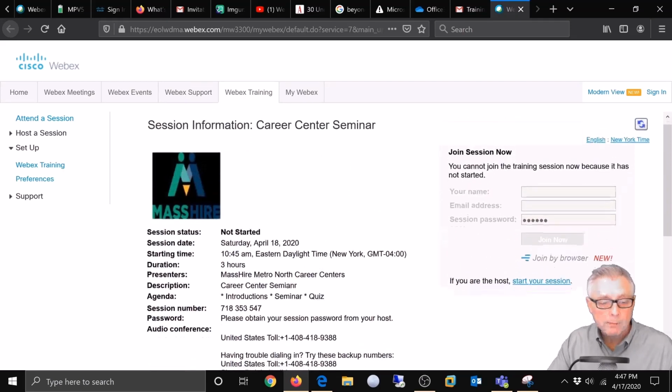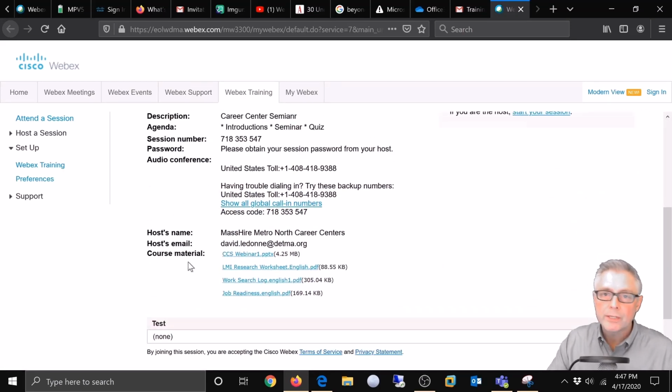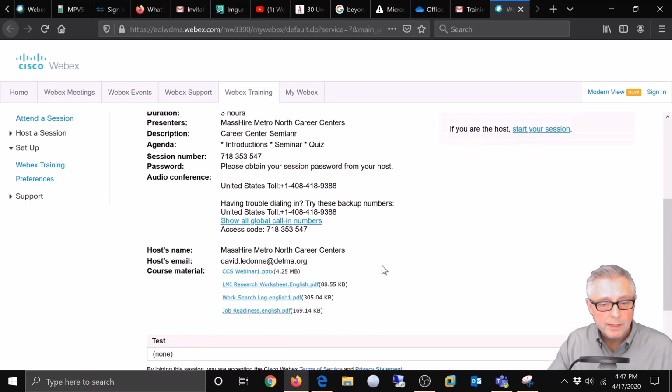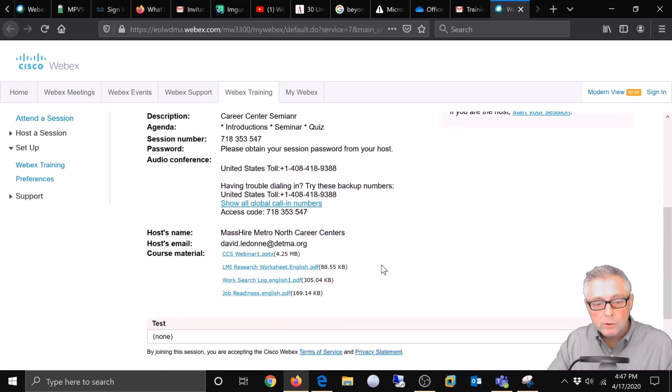And down here at the bottom, the course material is here. Again, this is like the version of having that packet when they come in. They can now download these documents. They can peruse them. They can do any kind of review that they want, and then generate maybe some questions ahead of time. They're going to go into the session with more knowledge. They're going to want to take a look at these forms and just be informed. And I think that's a great thing. So they'll come in with questions. And again, that seminar is going to be an interactive session as it is. So again, they can download those and print them out or save them to their local PC.